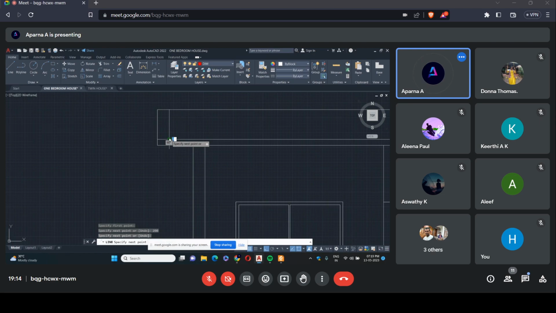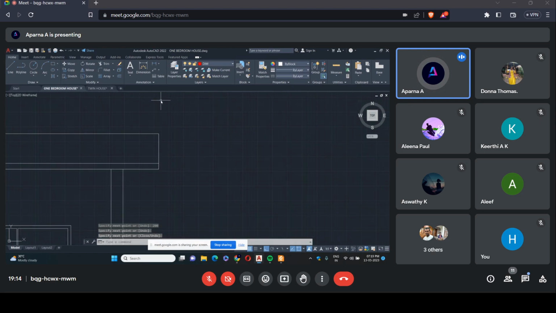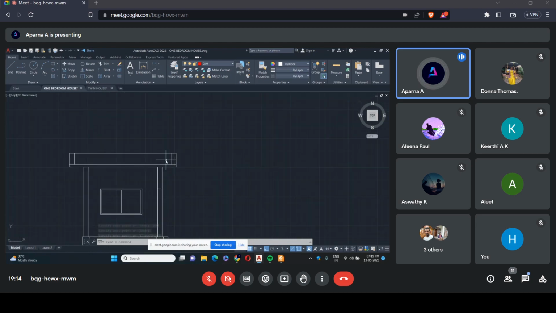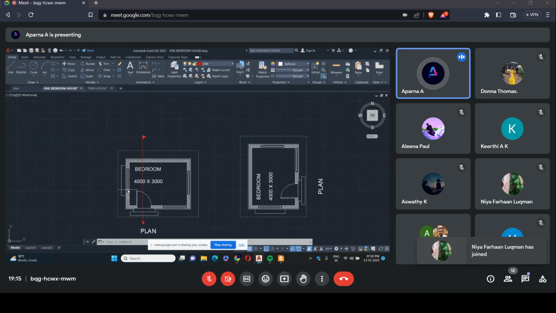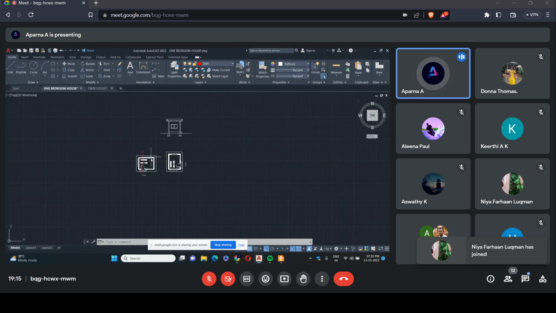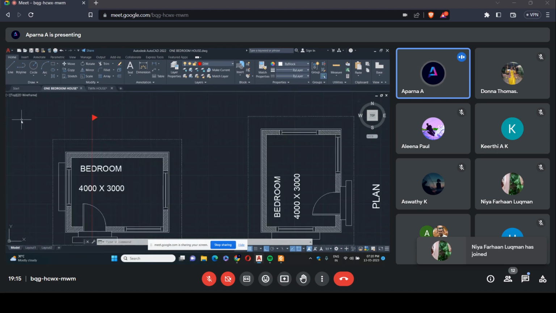Here 200. This side also 200 units. So my section is almost ready. Now I just need to label it and hatch the foundation, basement and all. I cut through the wall. I can see a window, the door, the step. So that's it.